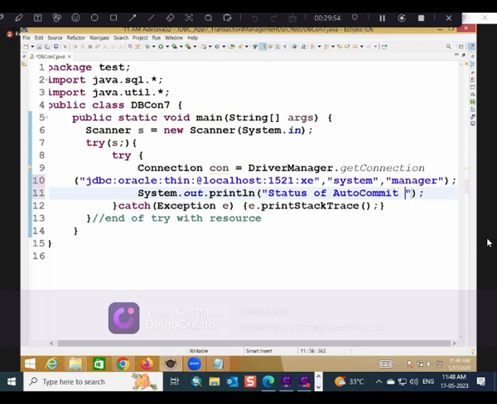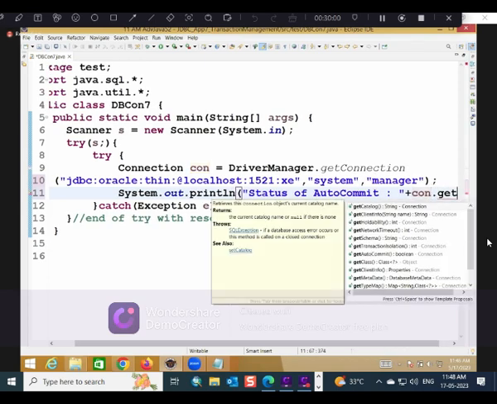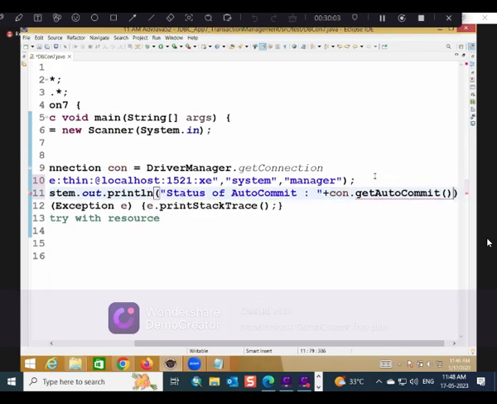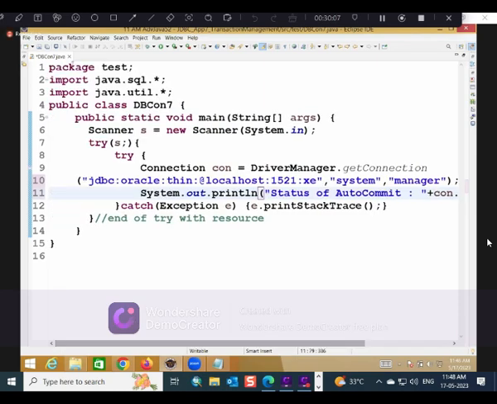I want to know the status of auto commit. You can say con.getAutoCommit. I am running. See there, it will be true.